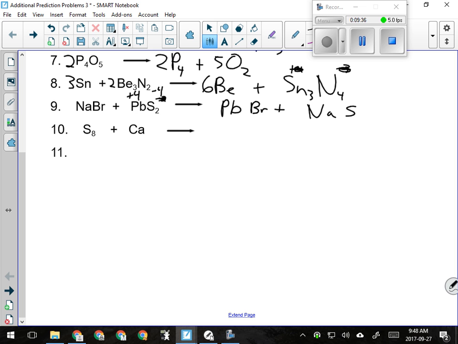These are both ionic compounds, so I need to drop and swap them. This is a -2 and this is a +1, so we'll have Na2S, and this is a -1, and this is a +4 as we figured out, so we're going to have PbBr4. Now we have to balance everything, so we can start with our biggest number here. I would say we probably need to put a 4 in front of this to balance the bromine, and then a 2 in front of this to make 4 sodiums on that side. That happens to make our sulfur work, and there's still 1 lead on both sides.